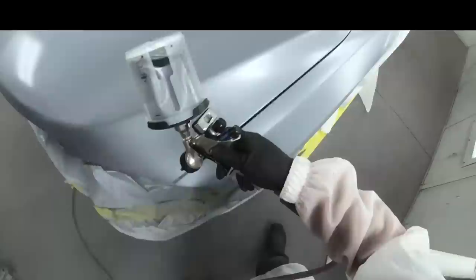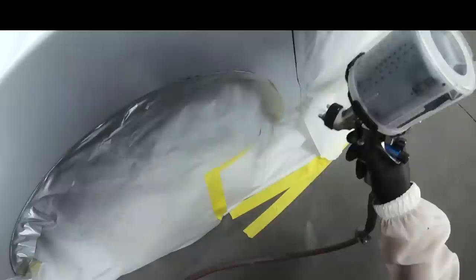At a less rapid rate, it's hitting the panel wet. When the paint hits the panel wet, what is it doing? It's laying down smoother. It's not sand piling. It's giving you a nice, even finish. It's not gonna have any mottling or anything like that. But again, we don't want all that on our blend panels. This is two coats of paint put down. I only showed you one.